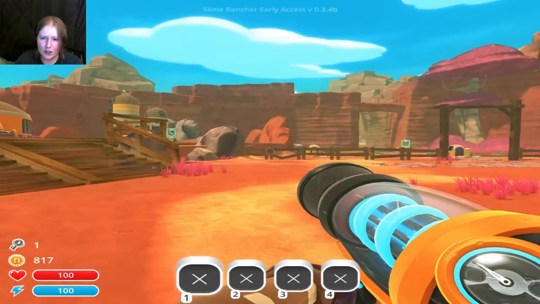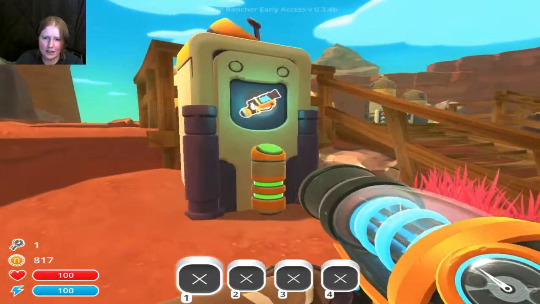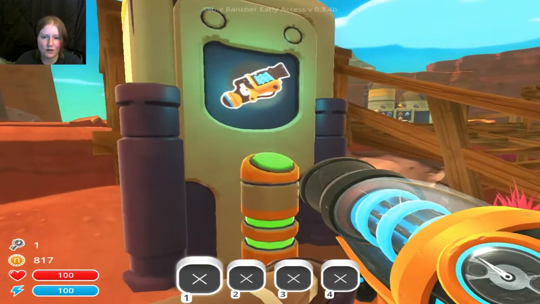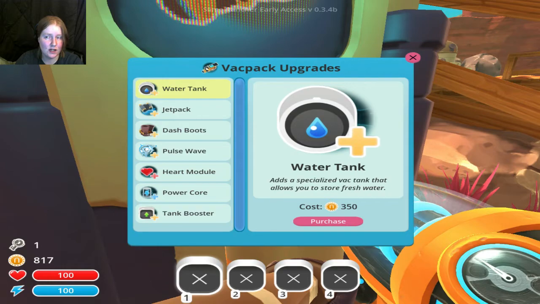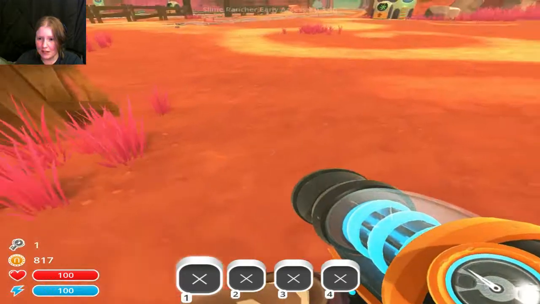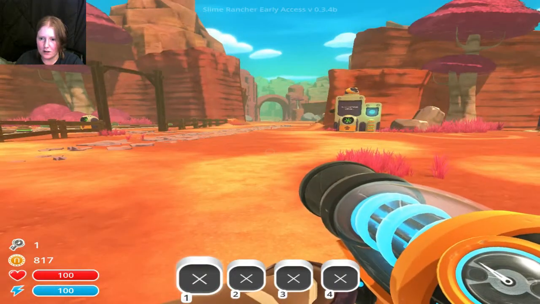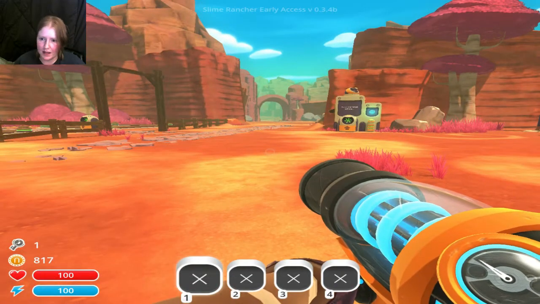I think what we're going to focus on in the next episode is this thing I kept walking past and never actually paid any attention to. It's backpack upgrades, which means we could get around a lot easier and possibly even catch some of the more rare or sneakier slimes. Possibly even keep the tar at bay, which would be nice.